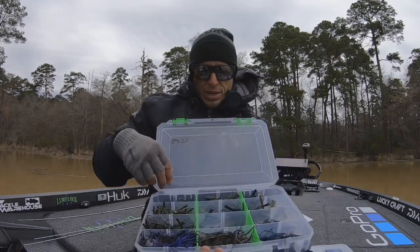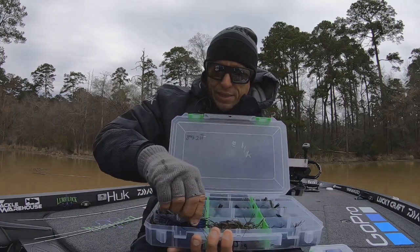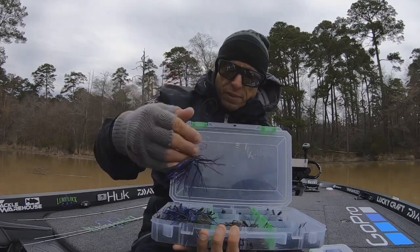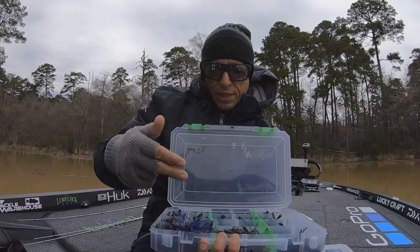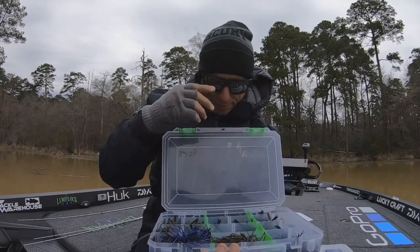So here are all my bulk jigs. Here are some pre-made jigs. And then these are my punch skirts. I just have those for if I'm going to Texas rig and flip something but make it look like a jig. So I have punch skirts there, again made by Boss. They have a ton of different colors, so you can mix and match whatever color you want.